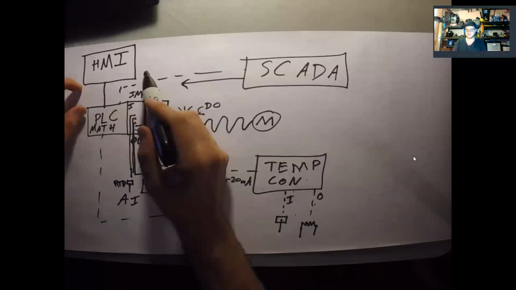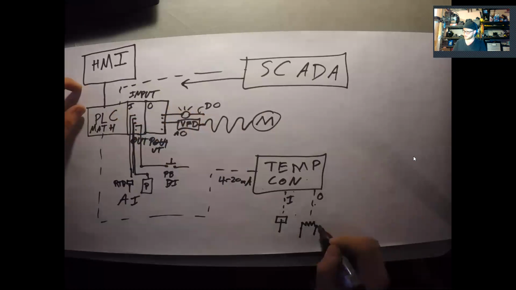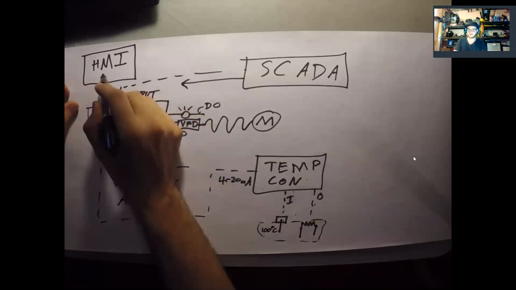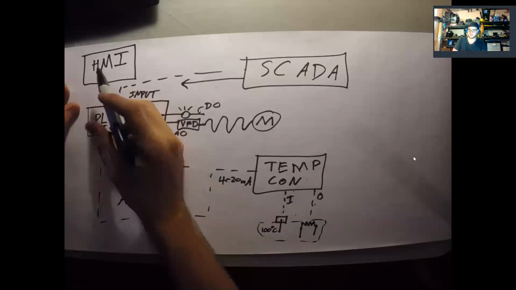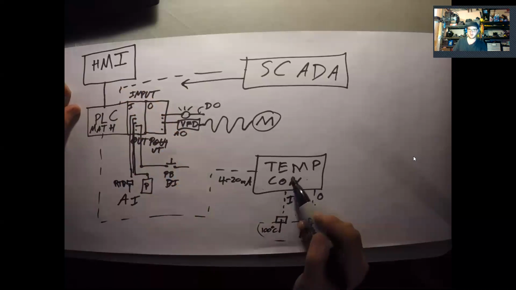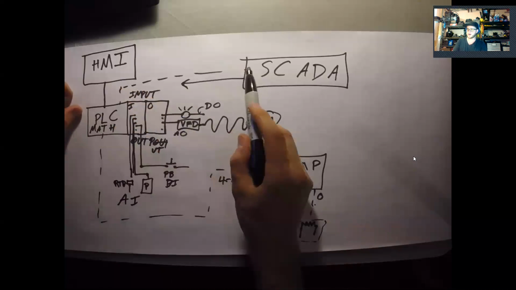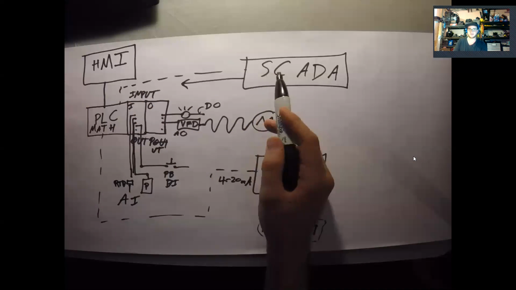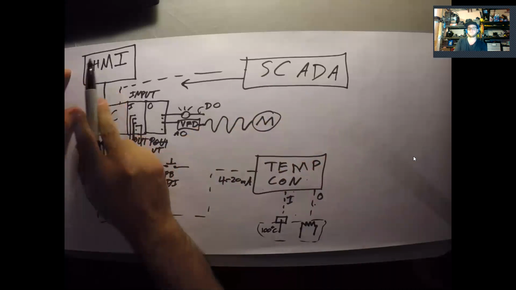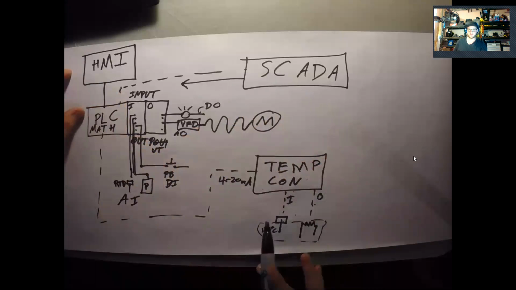Somebody came and typed in, I want this temperature, this system here, this water, I want this maintained at 100 degrees C, okay? They type that in, go to the HMI, it goes into the PLC, gets pushed down to the temperature controller, and simultaneously gets reported up to your SCADA system to let you know, hey, somebody, Bob, just logged into your HMI and told this temperature controller to maintain 100 degrees C.